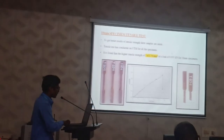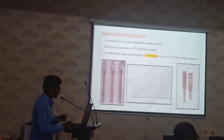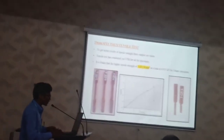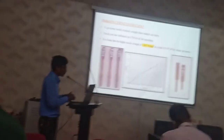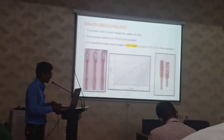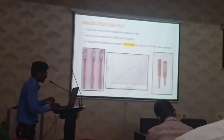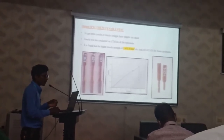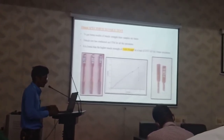And coming to the results of the 10 mm specimen, it was obtained that the maximum average tensile strength is 3.43 newton per mm square, at a maximum load of 0.038 kilonewtons. And we have taken 3 samples in each variation to obtain the average strength of the specimen.